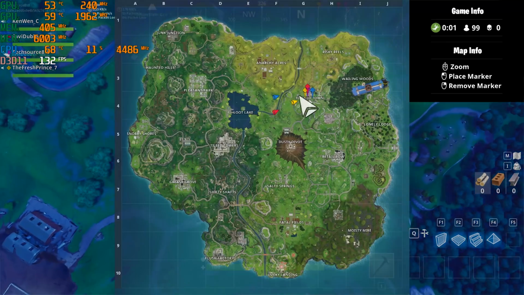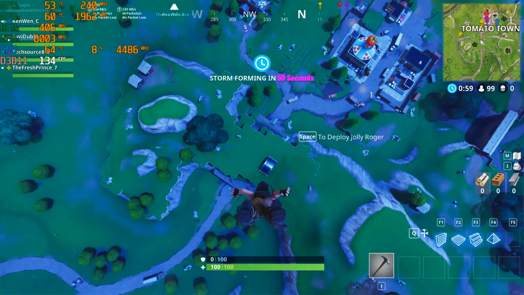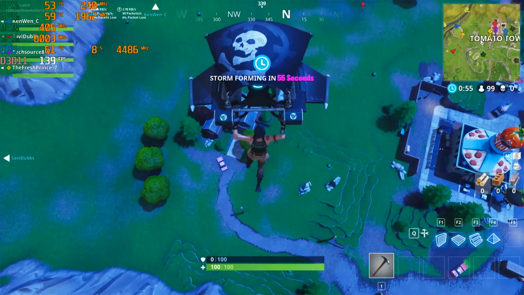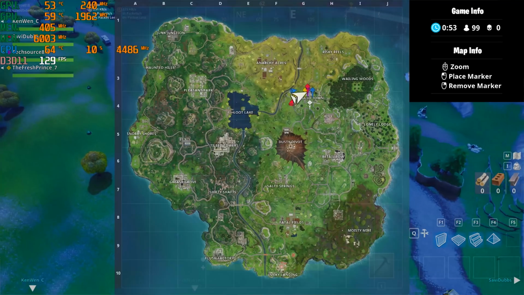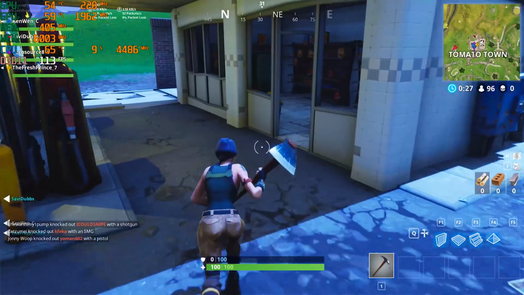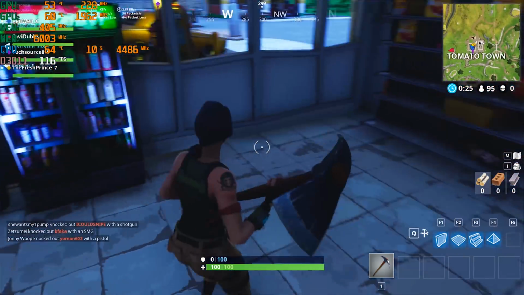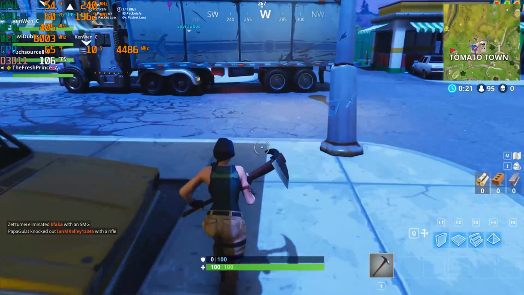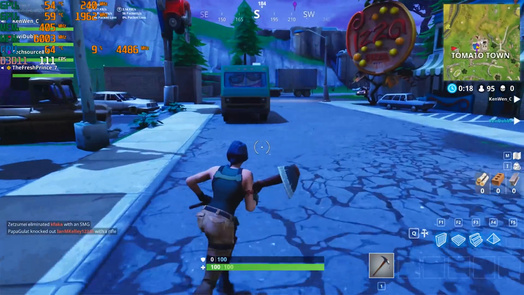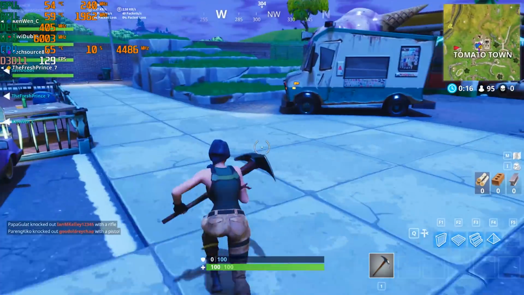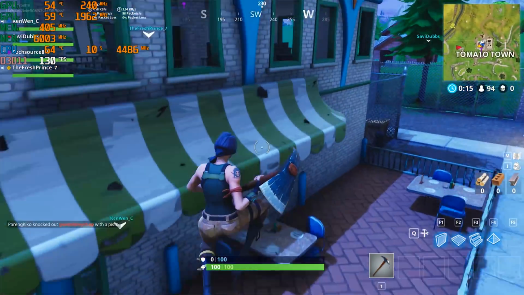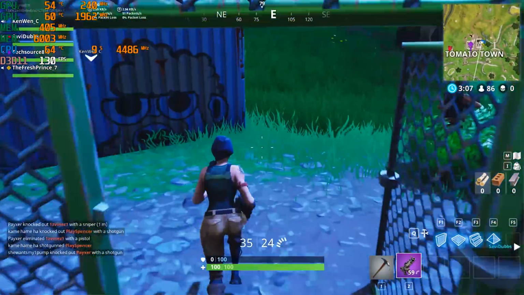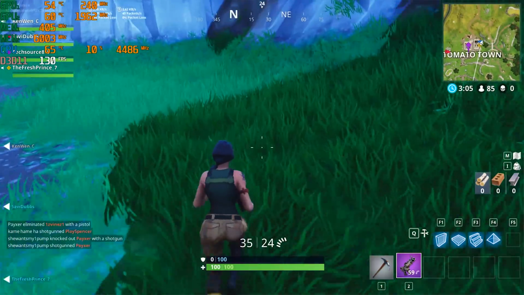Most games aren't even supporting SLI anyway, so what's the point of having two GPUs? The reason why I have two GPUs is because this is TechSource. I mean, I do ridiculous builds. But you guys already know that. Lowest I've seen a dip so far was 107 FPS. Oh wait, no, 101, 97. 97 was the lowest, which actually is really good still. But mostly it's in the high 130s, looks like.